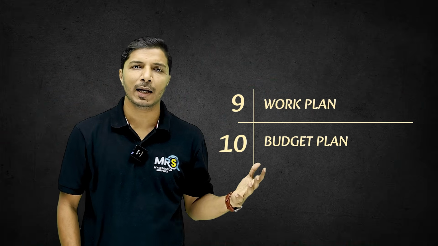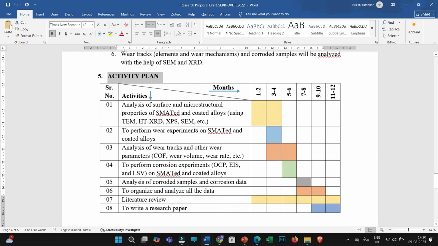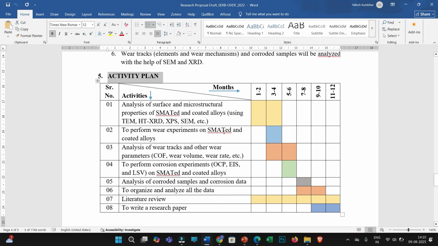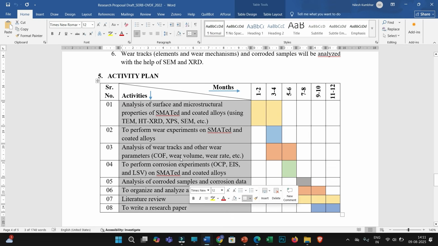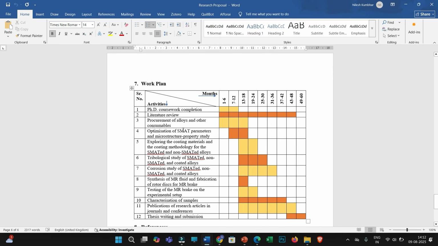Now finally, we will be discussing about last 2 points, which is work plan and budget plan. So you can see this is my activity plan or work plan that I had included in one of my old research proposals. So here you have to first divide your research title into number of sub activities. While doing so, you must stick to your objectives, and then by considering duration, you can prepare that. So you can also divide your main title or topic into these sub activities by using Paperpal, maybe by using a prompt like "divide this main title into number of sub activities, so that I can include that into my work plan." Again, let me show you another research proposal's work plan.